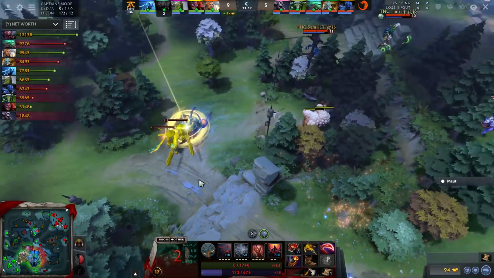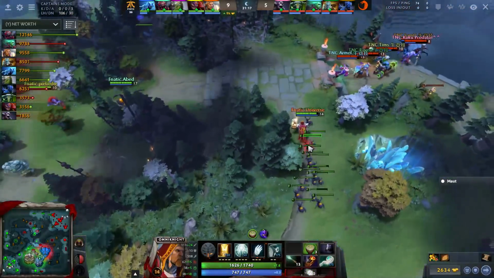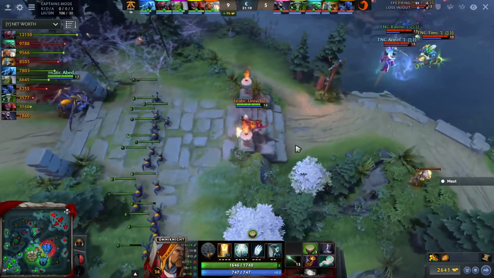They'll get the Aegis down. Do they back up? It looks like they will. Envy's trying to chase. Needs to be a little careful. He doesn't have the Eul Scepter. Universe is ready to fight. He's got Repel, he's got GA, he's got Eul, so pop the drum charge.